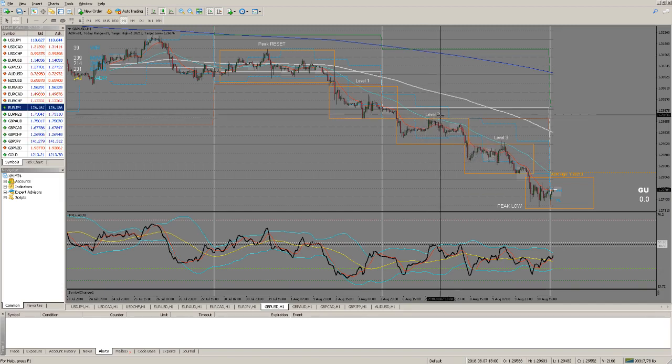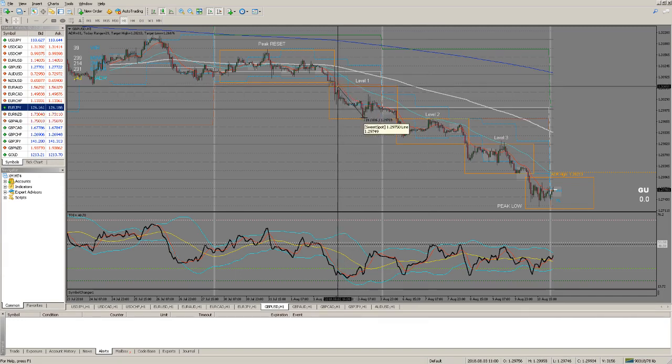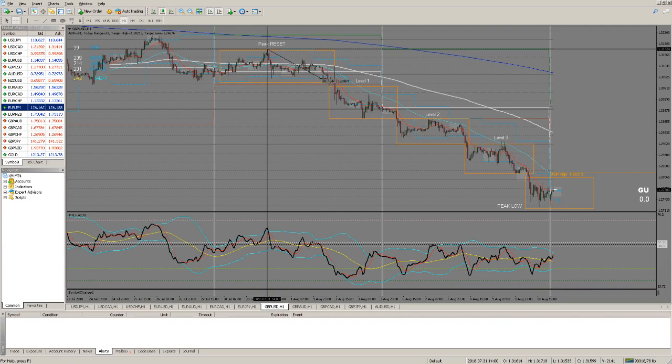a little shorter. So this was about 60 pips. This one was about 88 pips, and this one was about 95 pips. Okay, so just approximations. Each drop is about an ADR, so each drop is about a level, right? And this was our level 3, and now we're in a peak low condition, looking for a W reversal back up, right?